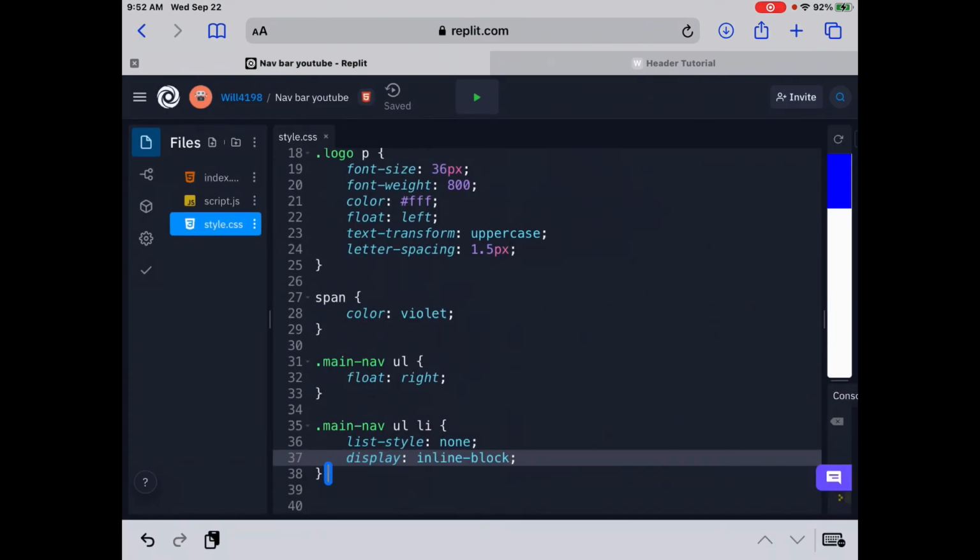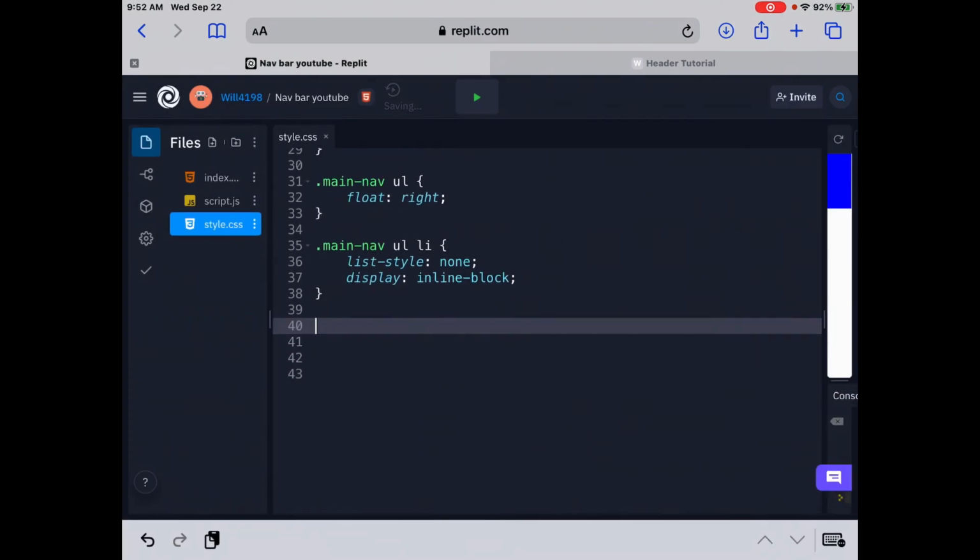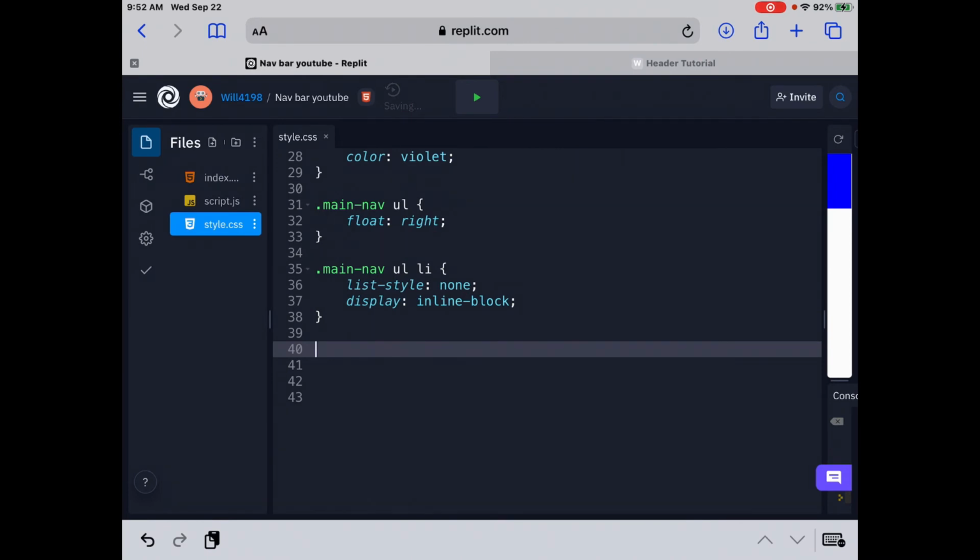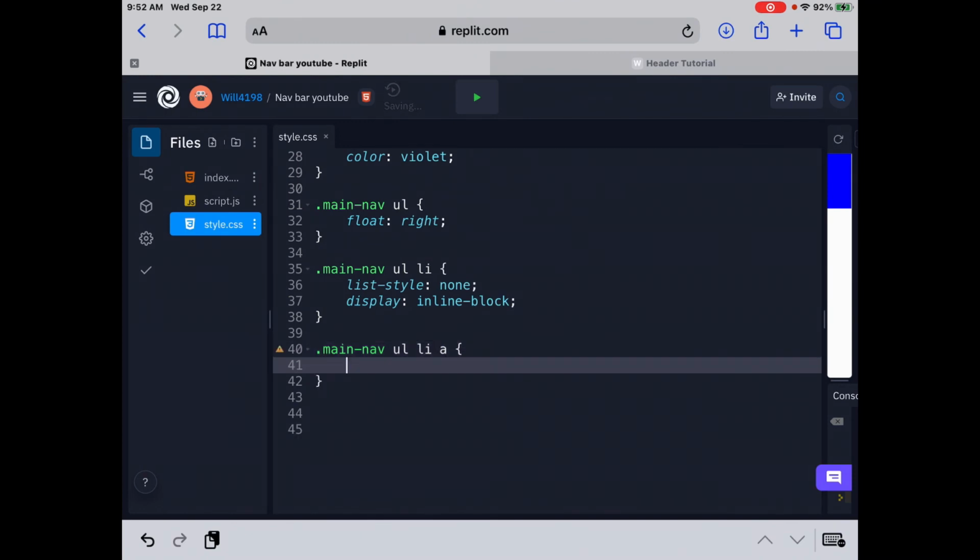In order to see that, the next thing we want to do anyway is to go into our anchor tag and style the fonts, make it bigger, make it white, and all that good stuff. So .main, again, we're going to continue further, ul li, and then anchor tag, curly bracket, and then let's change the font color so we can see what it looks like. Let's change it to white. I'm going to do hashtag FFF. If it's six Fs, its shortcut is three, but you can add three more, because normally you would have hashtag and then six numbers, letters, or a combination of that.